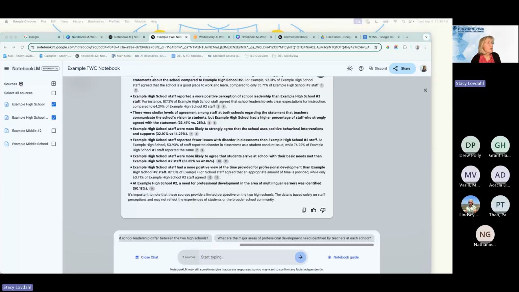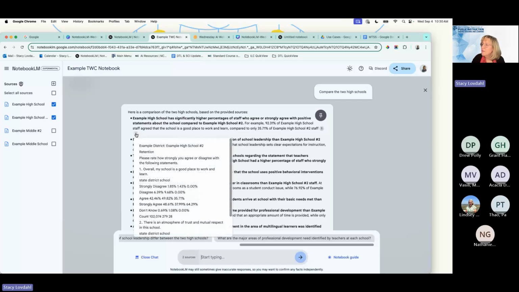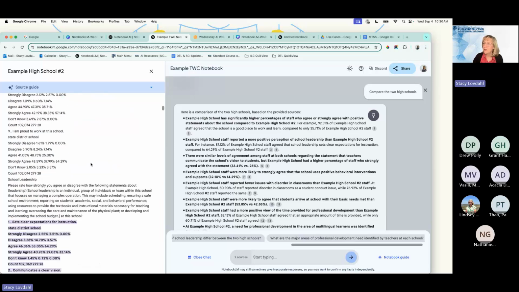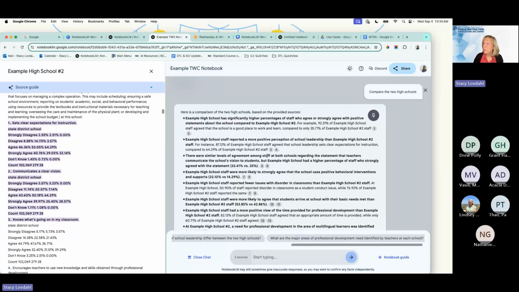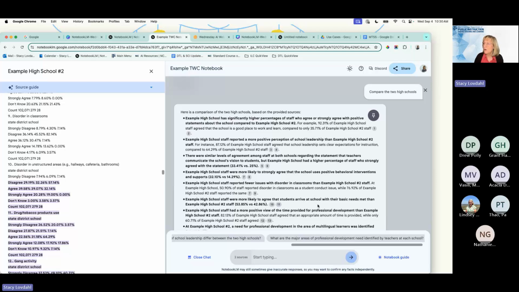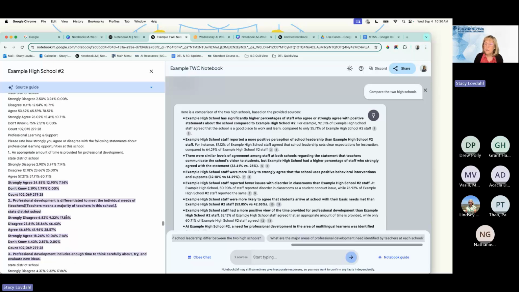So we could say, if we look at the two things specifically, maybe that information would tell us that there are some specific things in there that we would want to dig into. We would see here that it gives us specific examples, citations where we could go and say, where do these conclusions specifically come from? So it goes to the exact spots in our data that support its conclusions. If we had the actual data and the actual schools and the actual pieces of information, we could dig into the specifics of where it's making those conclusions.